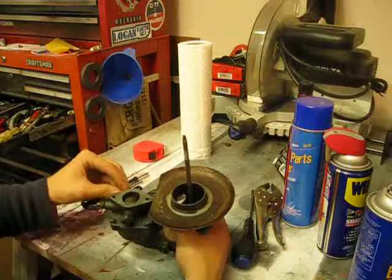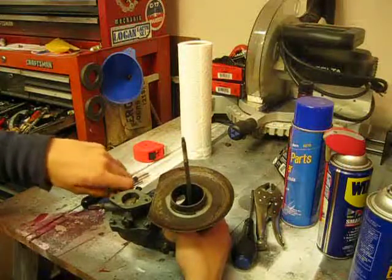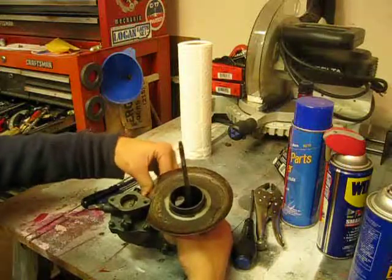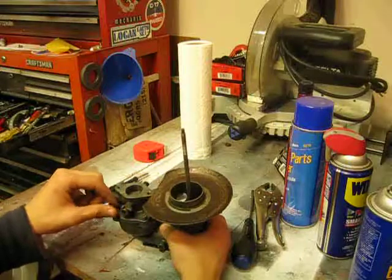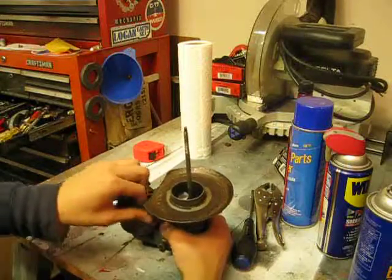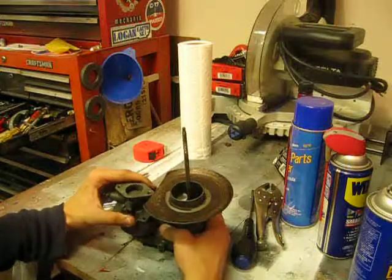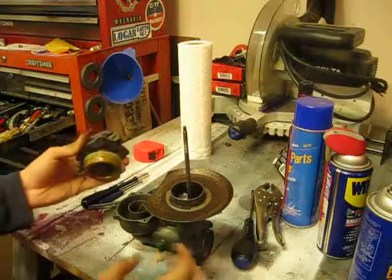Now that they're all finger tight, I can just unthread them by hand. There's one. Three, and four. So now, if I've done my work correctly, this should be ready to come out. And let's see, is it catching on? Nope, it's not. So you can see we have removed the float now.